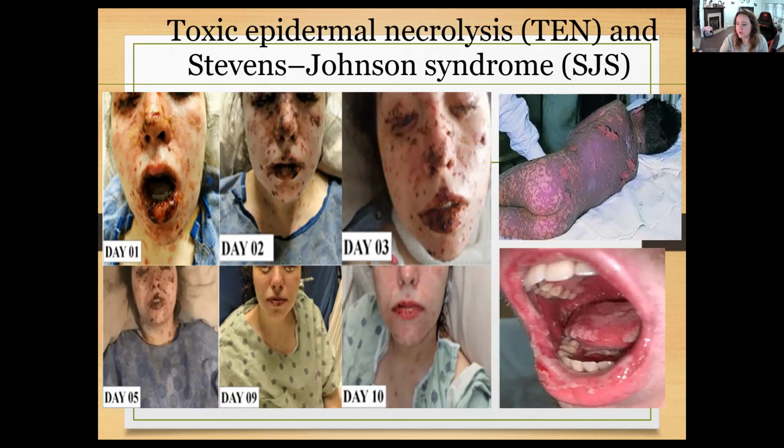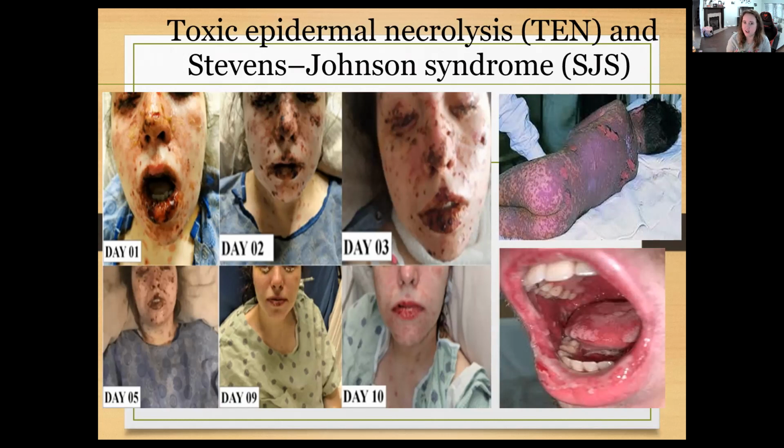So we want to help with meticulous oral hygiene for these patients. We want to keep the mucosa clean. They can use chlorhexidine mouthwash and anesthetic mouthwashes to numb the mouth so that they can attempt to drink and eat. We want to inspect the oral cavity frequently, and we can apply petroleum jelly or lanolin to the lips because they're just going to crust and slough off. You can see how painful that looks for these people in these pictures.